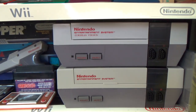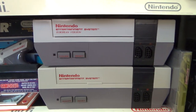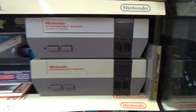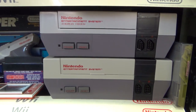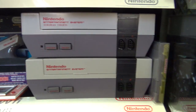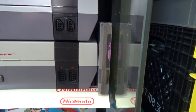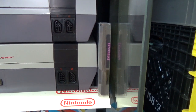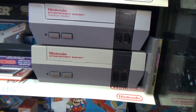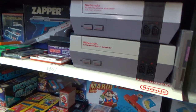Here are those two NESs where you can clearly see it is the European version. I love owning things from other regions, especially consoles. I like trying to own a console from North America, PAL, and Japan for pretty much everything. I have done that with NES. This is a copy of Excitebike that anyone who watched my video about cartridge converters inside of cartridges will know about — I always keep it here because it has a Famicom to NES converter inside, so it's just easy to keep track of it like that.